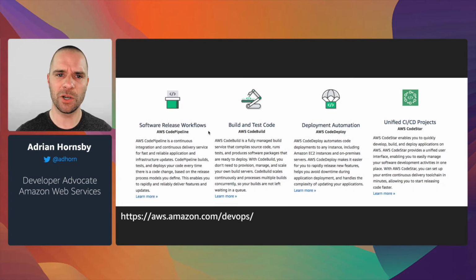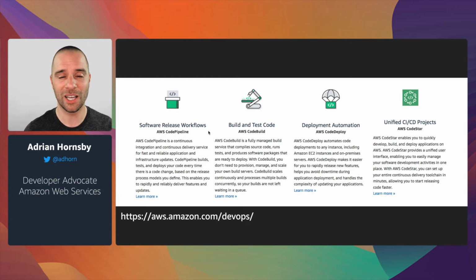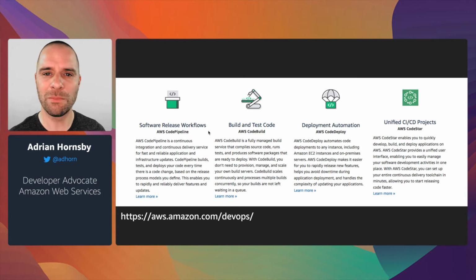So if your delivery pipeline needs improvement, Brazil, Apollo, and Pipeline have inspired a set of tools from AWS. It's called the AWS CodeStar series of developer tools. And you can use such tools like CodeCommit, CodeBuild, CodeDeploy, CodePipeline, and CodeStar today in your organization to speed up your delivery process.